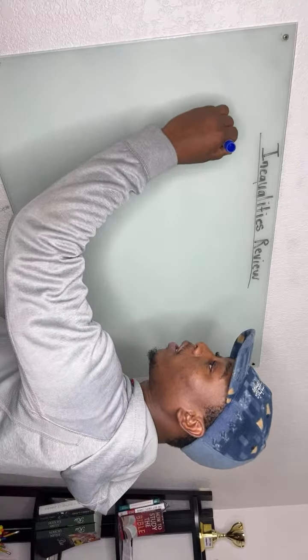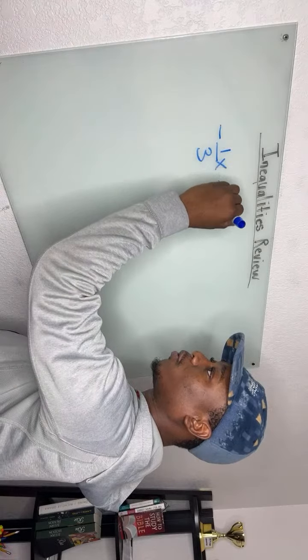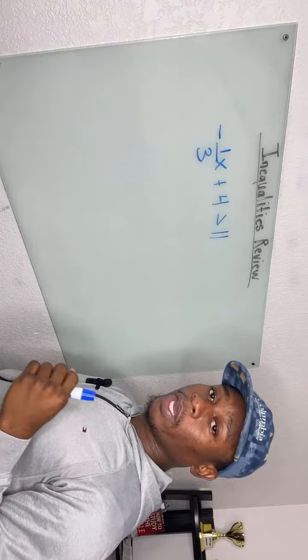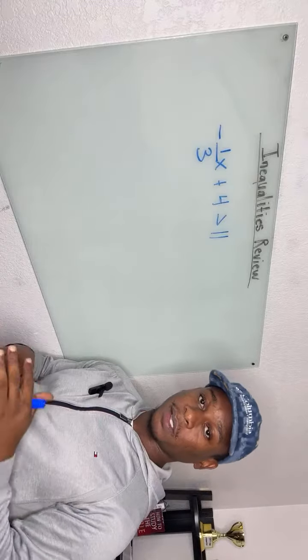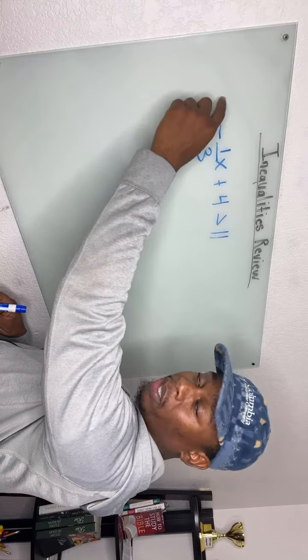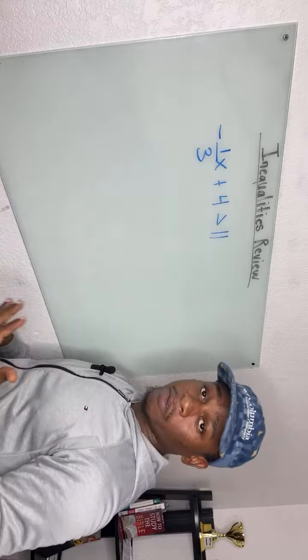All right, so we're going to a two-step inequality right now. And the problem is this. We have 1/3 x plus 4 is greater than 11. So there's two ways to solve when we have fractions. The first thing to do, we could get rid of the fraction by multiplying it by 3. But if we multiply by 3, we have to multiply 4 and 11 by 3.